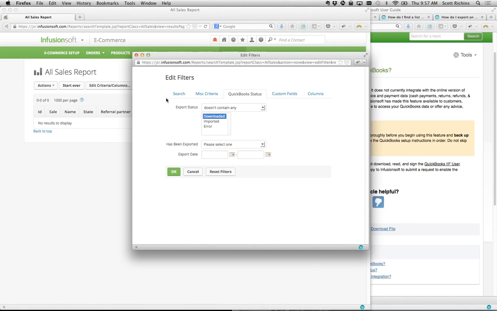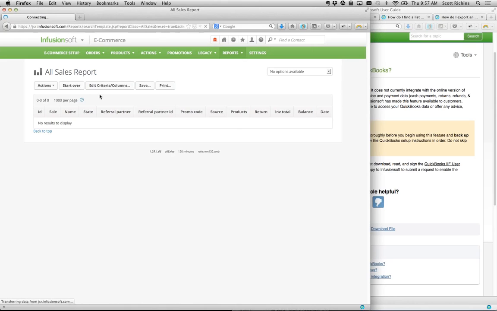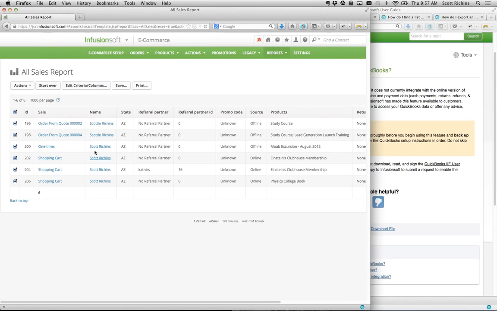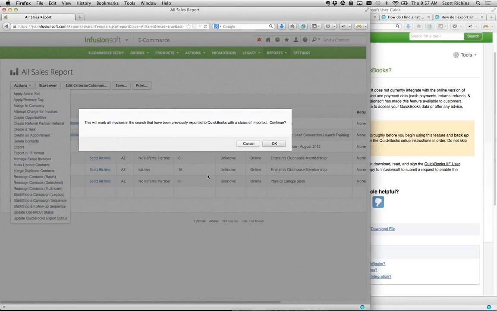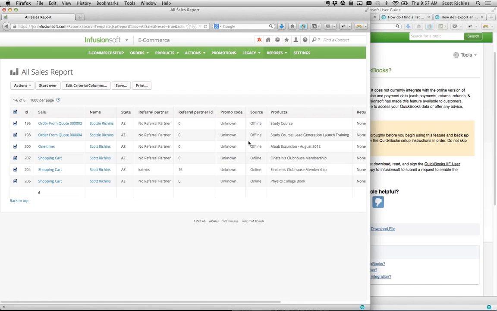What you can also do is, let's say, for example, let me start over here and pull a particular report. Let's say I pulled a report and I exported this. Well, then it would be marked as exported. What I could also do once I've imported it is come back here and say, update the QuickBooks export status. And that will update all of these to the status of imported. So once I've completed the import, I can take that same list and update it to say that it's now been imported. And you can begin to track your status of those reports in relation to QuickBooks.